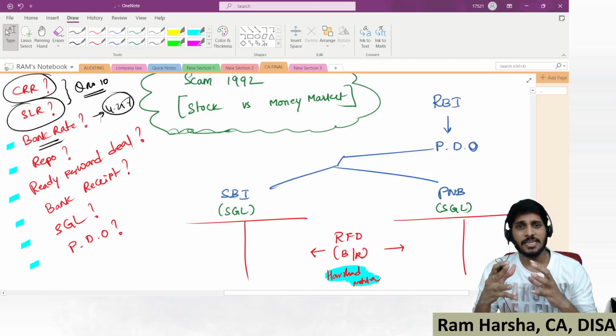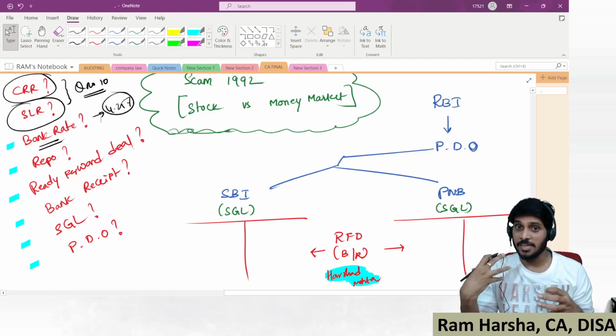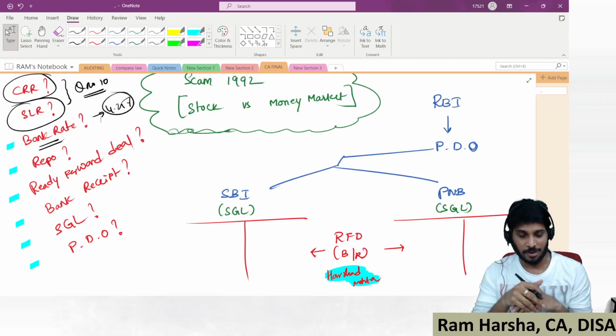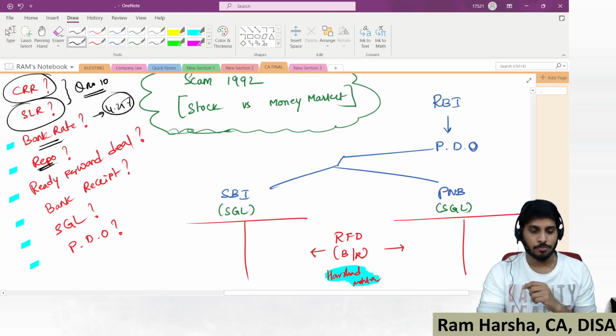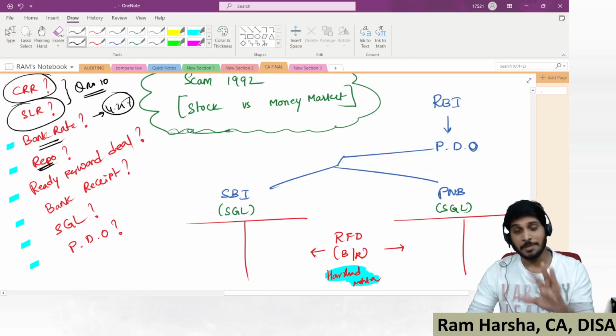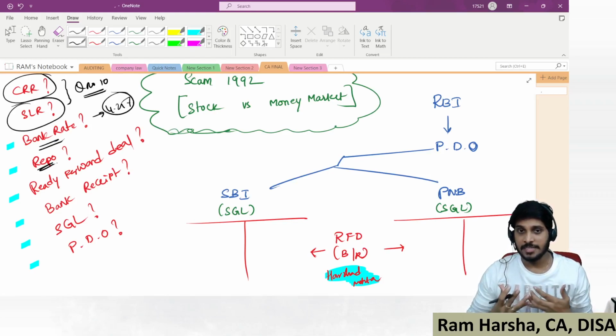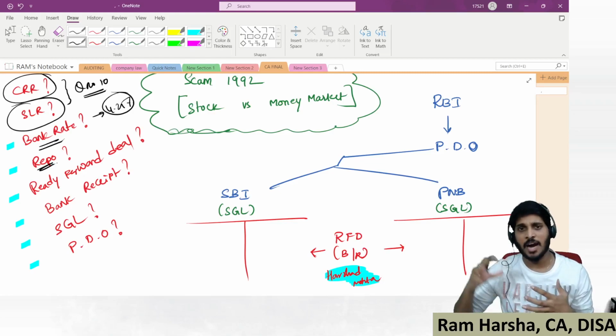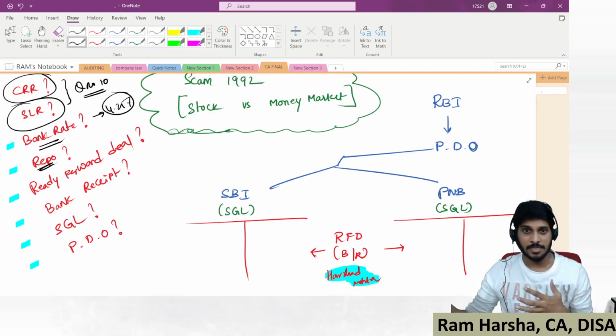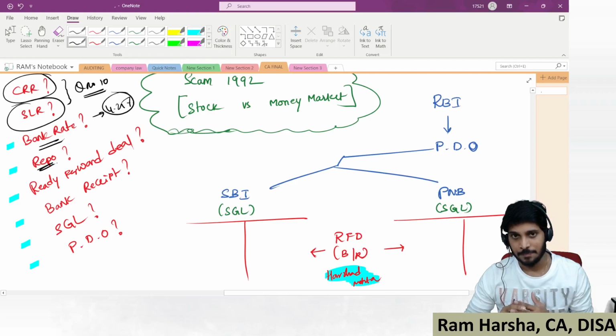So bank rate is the deciding factor for banks while offering loans to customers. Fine. Now what is a repo? You would have heard of repo and reverse repo. Whenever a bank is having idle money, they park it in investments, government securities, and bonds that they purchase.